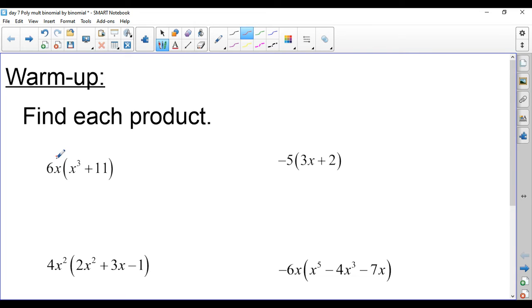And when you do this, you know you have to distribute and multiply that monomial that's on the outside by everything inside the parentheses. One comment, something to be careful of, if there's an x, please make sure you use an x to the first here, so that when you multiply this, you get 6x to the 1 plus 3 is 4, plus 6x times 11 is 66x. Okay, but we've done this the last couple of days.